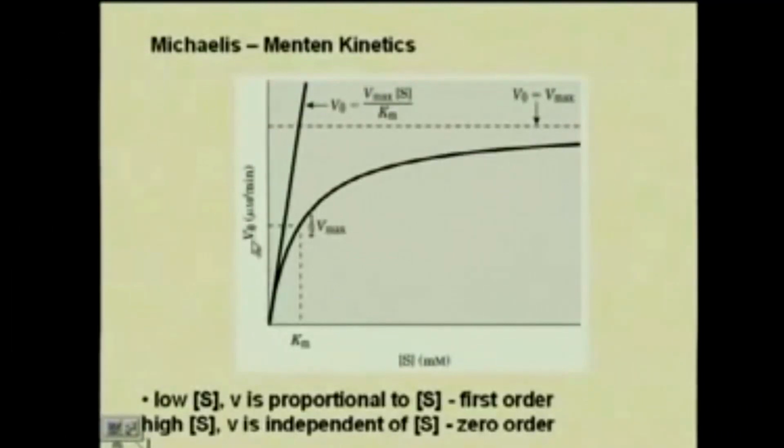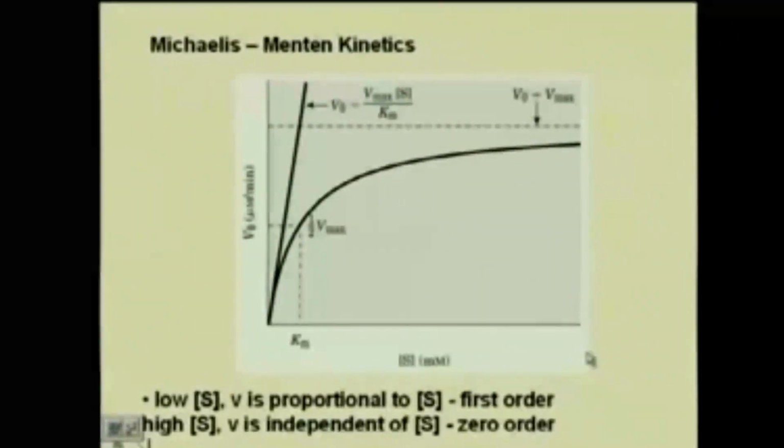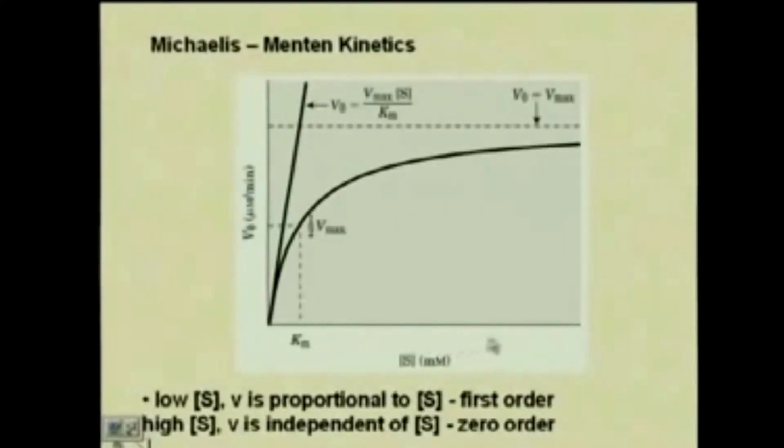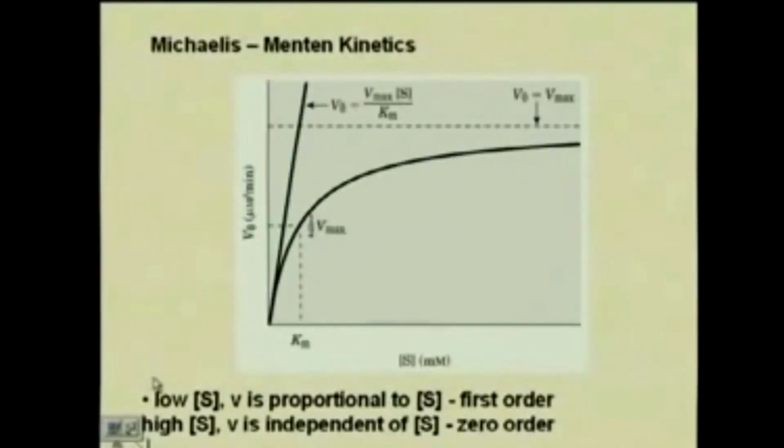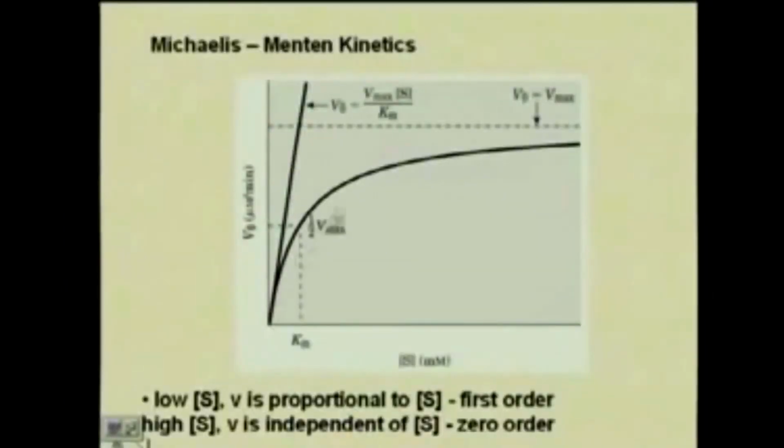What we have is the velocity and the substrate concentration. As you increase the substrate concentration, you are going to have saturation. Why? You are talking about an enzyme. It is a protein. It has a limited number of active sites. Okay? So, even though you increase the substrate concentration, the enzyme has a definite capacity to accept the substrate. So, at a time you are going to attain saturation, and at high substrate concentration the velocity is going to be independent of substrate concentration, where you have zero order kinetics.